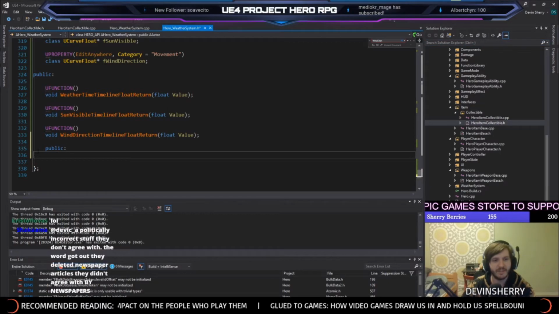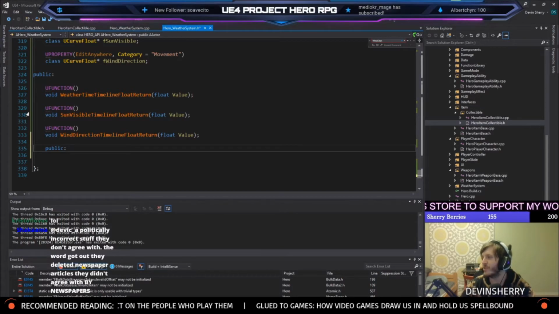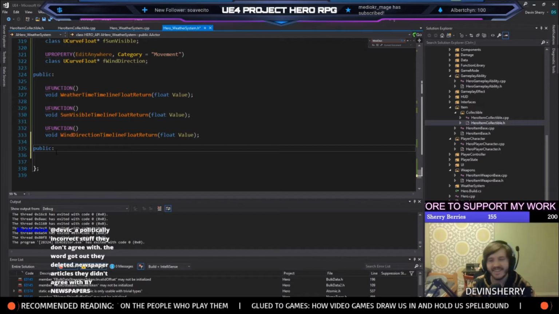Four terabytes of dick pics. That's how I low. How's it going, Admiral? Admiral Stupid Bath? Awesome name.